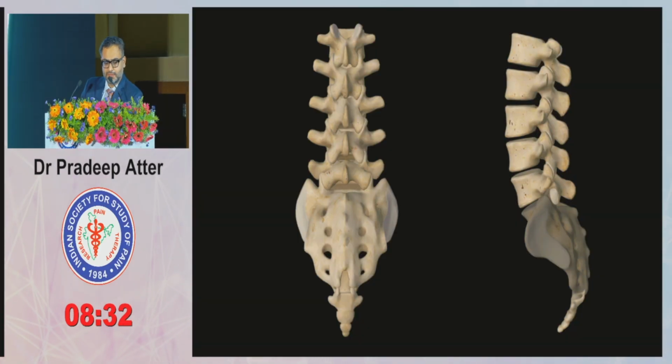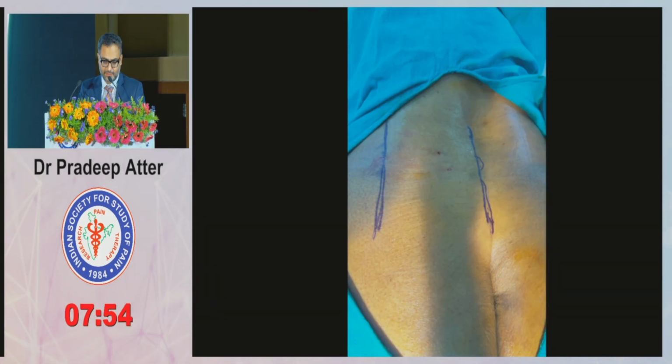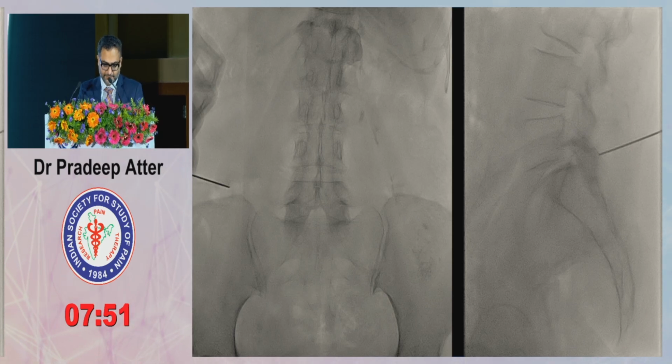Right. So there's another way of actually accessing the transforaminal space via both the Kambin and the supraneural approach. What you essentially do is you mark a midline, and then you mark the vertebral angle, the discal angle essentially, and you take it laterally from the midline. So this is how the endoscopic approach to the transkambin side actually happens. So we are able to mark a lateral most line from where we start taking the entry. So we are marking the same thing on the patient, and now we enter.